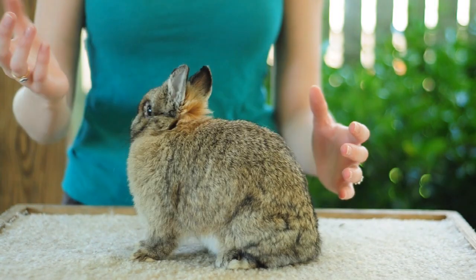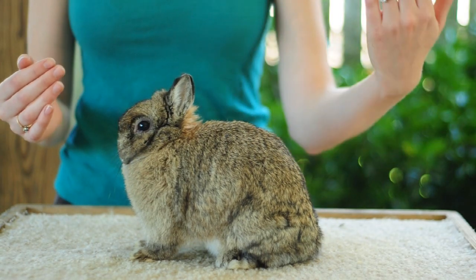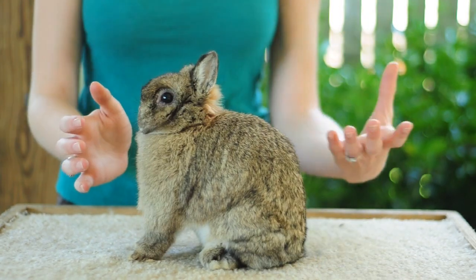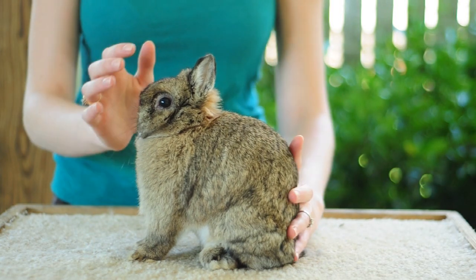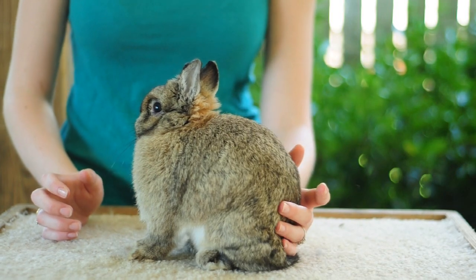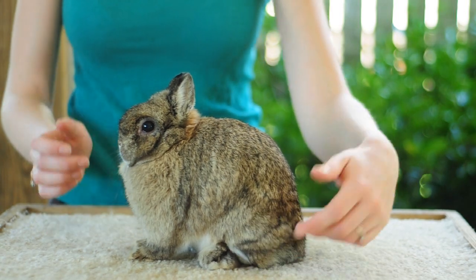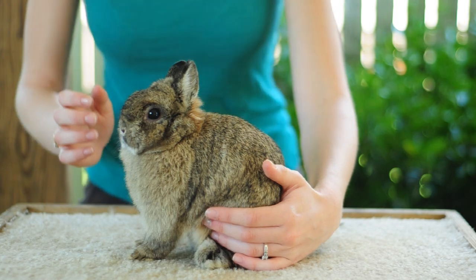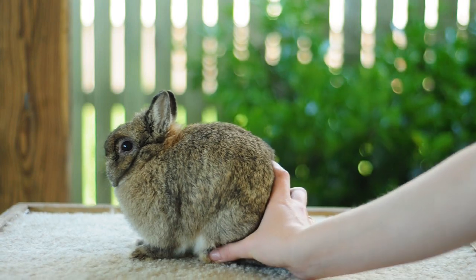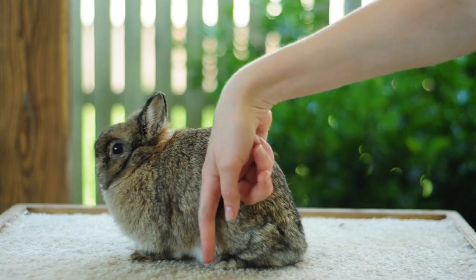I pose with the rabbit facing towards my right, but you are looking at it as if somebody that poses to the left. I start with my dominant hand near the head and then my left hand controls the back end of the rabbit. Usually I start by putting my left hand on the hind corner of the rabbit. My thumb usually grabs this little nook inside their ankle and pulls that back foot into the right spot.